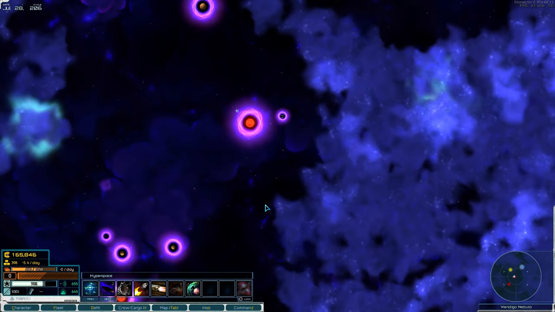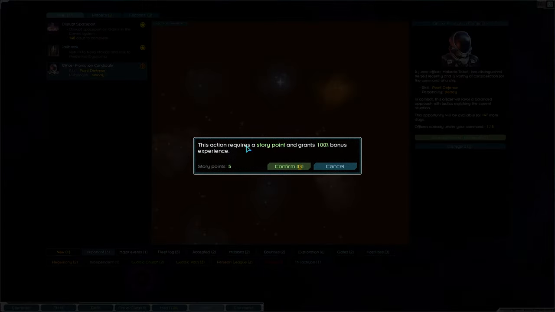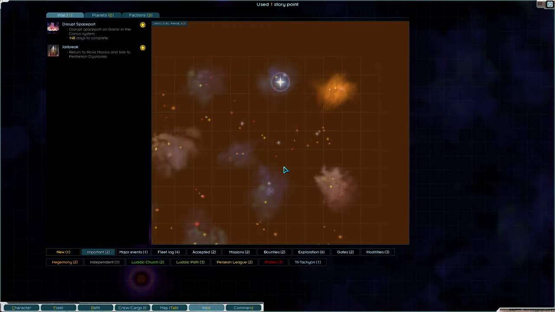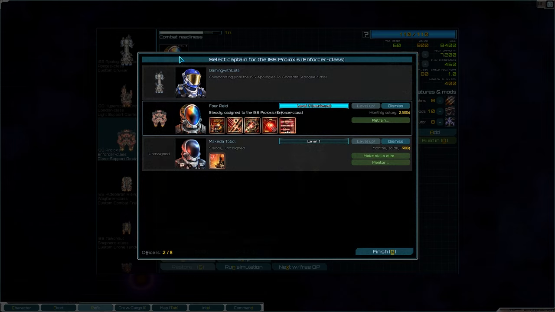What am I doing? Pause. This one here. Junior officer has distinguished himself recently and is worthy of consideration. In combat, this officer will favor a balanced approach with tactics matching the current situation. This opportunity will be available for another 100 days. Promote to ship command. Action requires a story point and grants 100% experience. Sure. Cool. Okay.